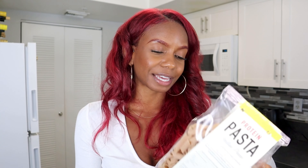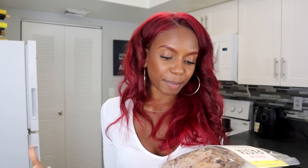Next we have Pasta — Protein World. When I say y'all are right on time — y'all know I just finished my cleanse and detox. I haven't had pasta since the beginning of March. So it's protein pasta, Italian penne, 100% protein pasta, reduced carbohydrates, 30 grams of protein per serving. The ingredients: organic wheat flour and pea protein. And it's your standard pasta making instructions: bring a large saucepan of lightly salted water to a boil, add pasta, stir and simmer for 10 to 12 minutes, drain and serve immediately.